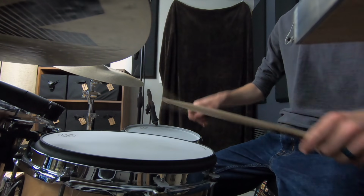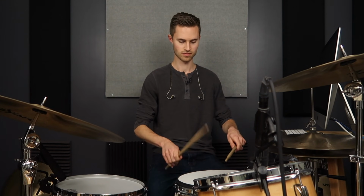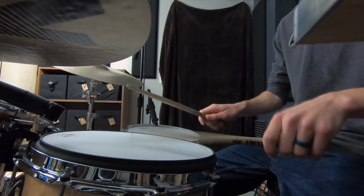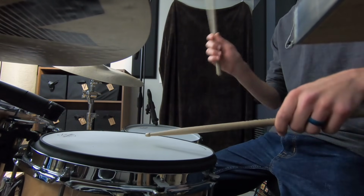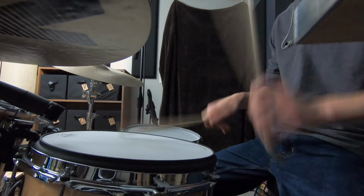Now, what's cool is that once you work on that, well, that's gonna make that version number two of the Motown Fill pretty straightforward. But if you're also working that with your right hand, and it's probably gonna be easier with your right hand if that's your stronger hand, then you're gonna be good to go for variation number three, where we're adding in the right, right. Right, left, left, right, right, left, right. So if you can play your doubles like this, just quietly bouncing along, nice and smooth. Those are your core ingredients.